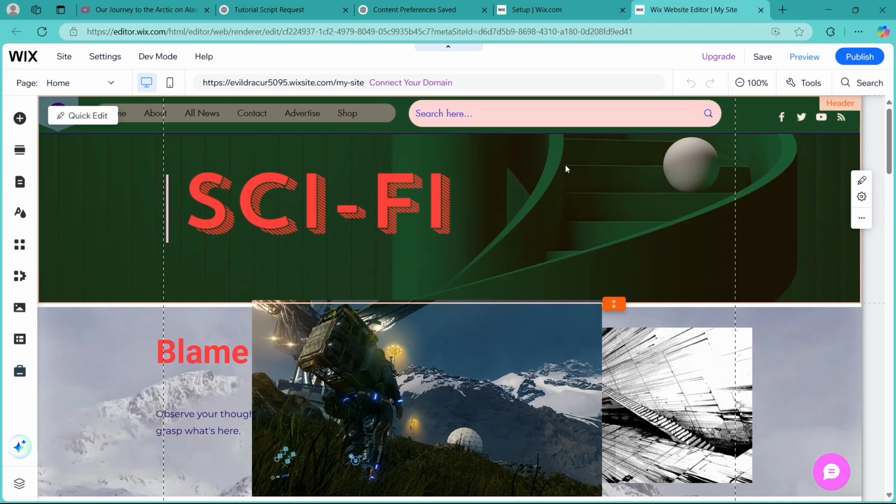Now once you're happy with the fixes, click save to store the changes, click publish to update your live website, and now your newsletter pop-up should work perfectly both on desktop and mobile. And that's how easy it is to fix your Wix newsletter pop-up. By double checking triggers, form settings and mobile design, you will make sure visitors see it.